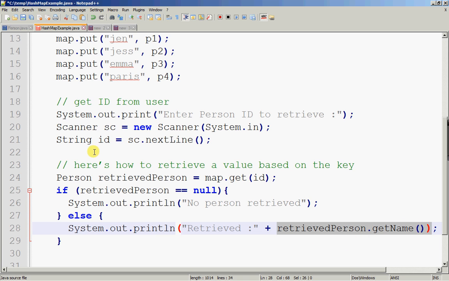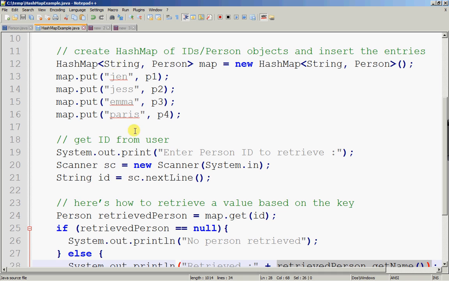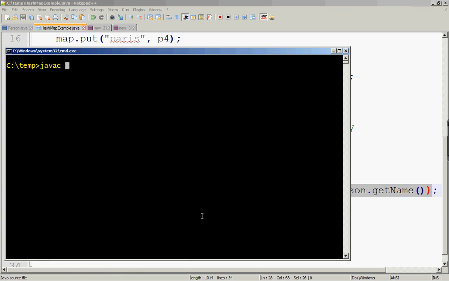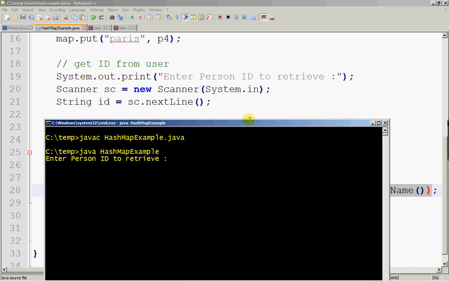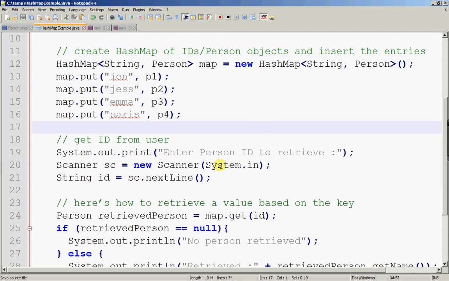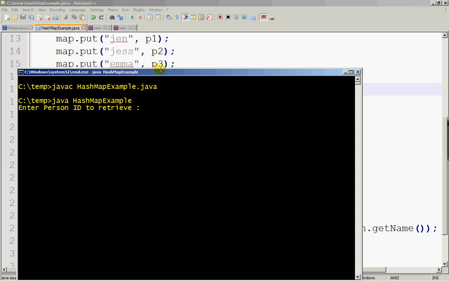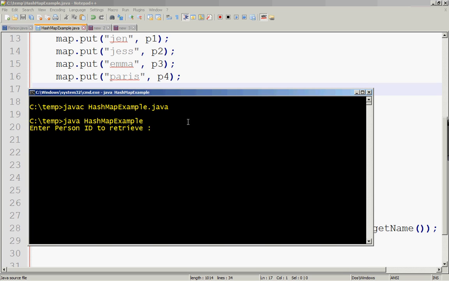Let's just try this. HashMap example. Okay, so at this point in time, there are 4 entries in my HashMap. I'll try to use the get method to retrieve Jen.